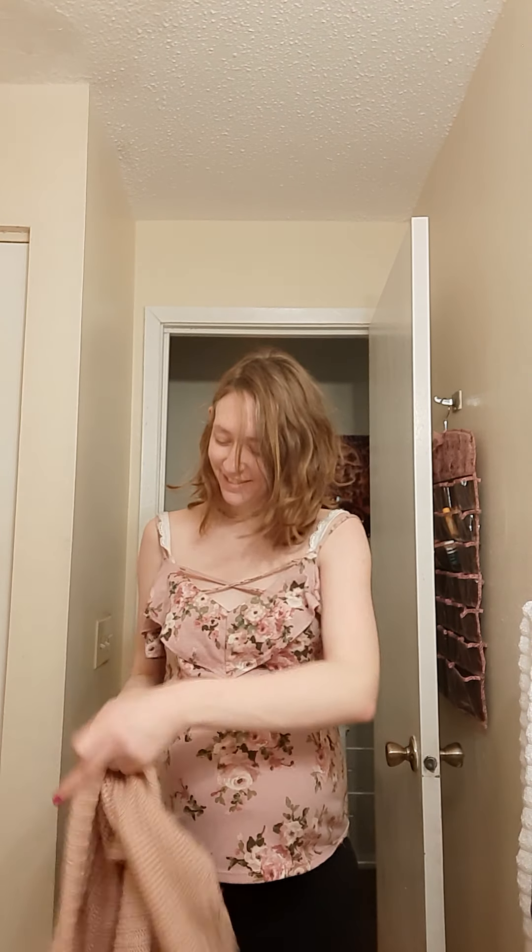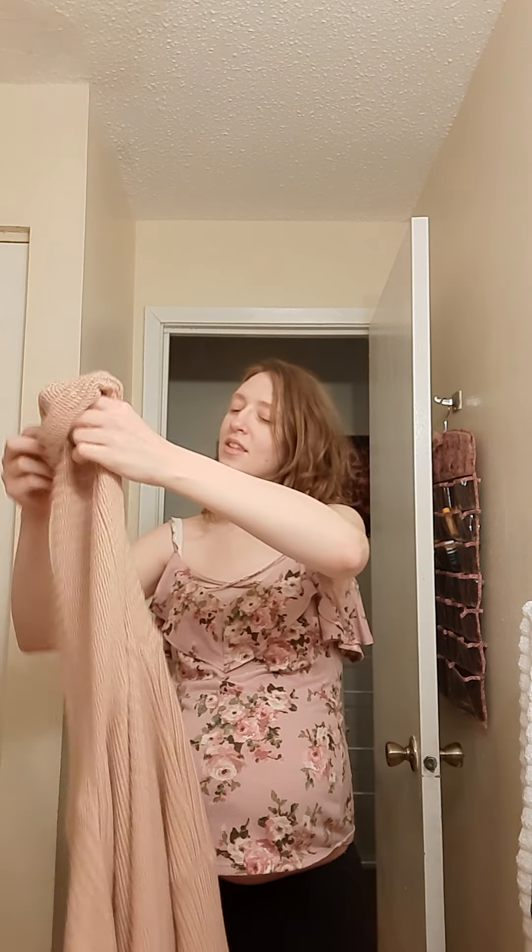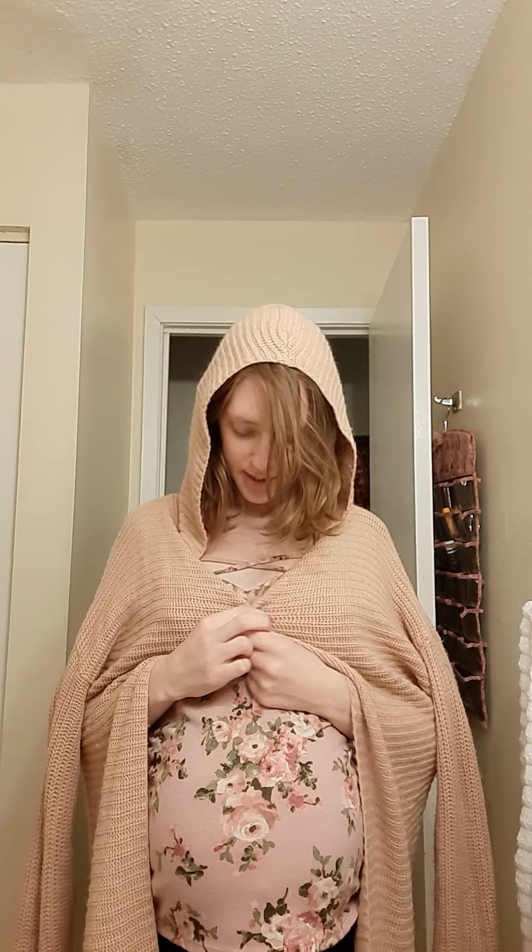Sometimes I just put the hood on and kind of have it like a cape. It stays on better when it's over my shoulders like this. To make a cape, people would have it tied together with two strings, one on each side tied together, or a pin — a pendant.